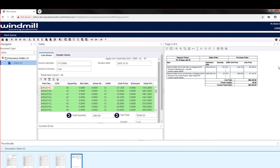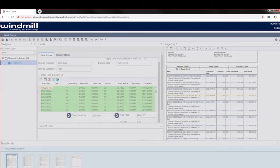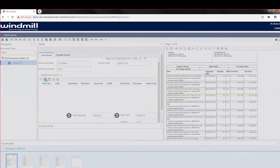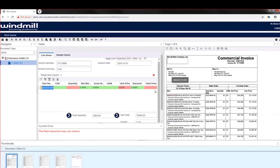In this particular case, it was 56 rows that ended up summing to over 92,000. So as you flick through the page, you can see quickly it's showing you where I received that line items in case the system couldn't pick one up. Now, we're going to pretend the system hasn't seen this document before, that it did not train it. It's the first time that this particular vendor is working with you. And we want to show you even that first transaction shows value.